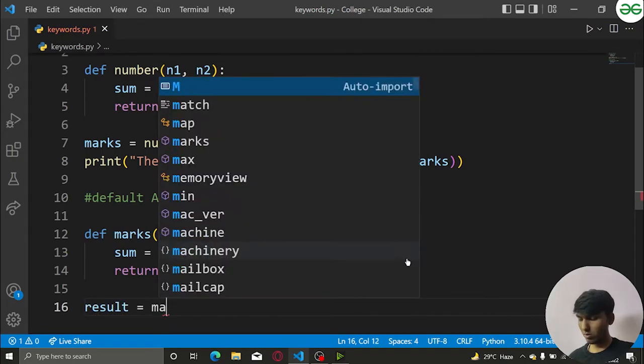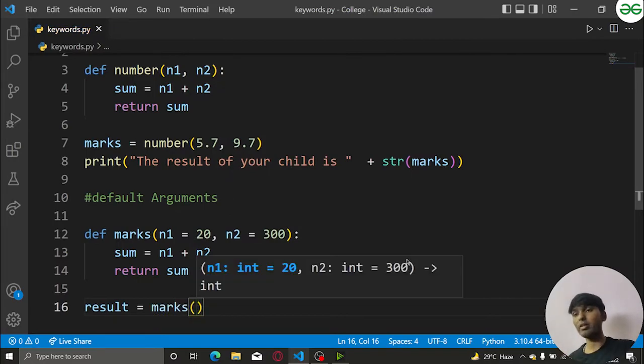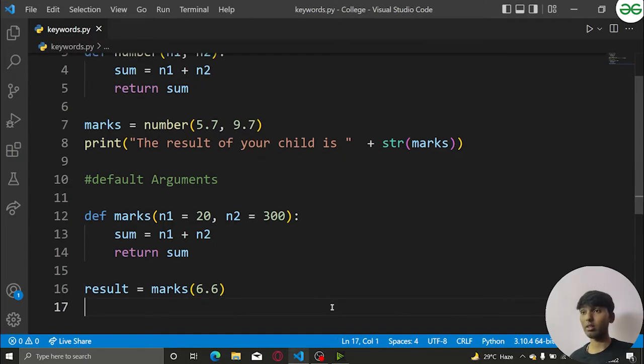Result equals to, I will call my marks here, and inside that I will give a value, like 6.6, right? And then I'll print it.